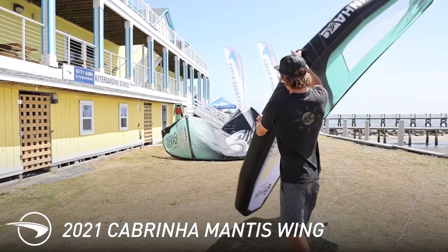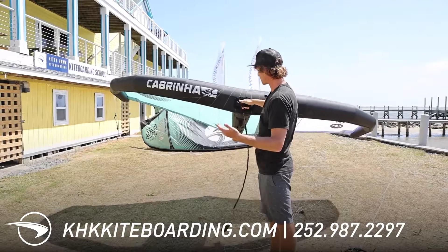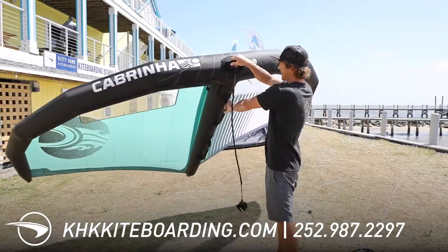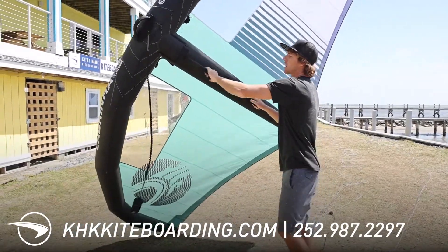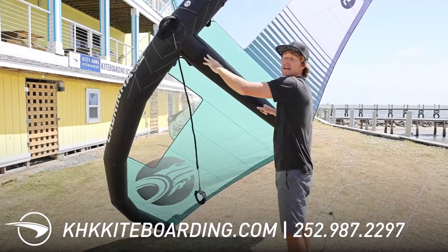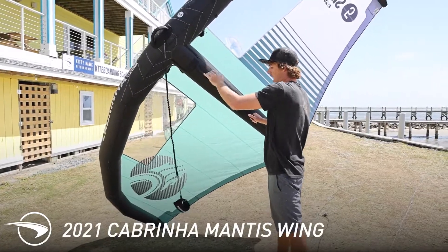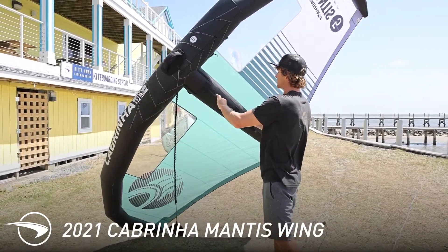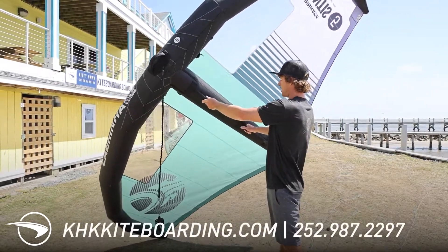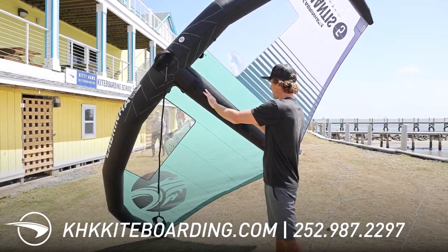In terms of handles on the wing, Cabrinha kept it very, very simple — a nice front handle that gets used all the time, just walking out on a wave with the wing down at your hip without any power. On the struts, we just have two longer bar boom handles. This way your hands aren't having to crawl from one handle to another. It makes for nice, easy movement, and you're never confused about which handle to grab. You have the ability to shift your hands around as needed — just nice, light, simple, and straightforward. Since I've been using these handles, it's been really hard for me to go back to anything with multiple smaller handles.